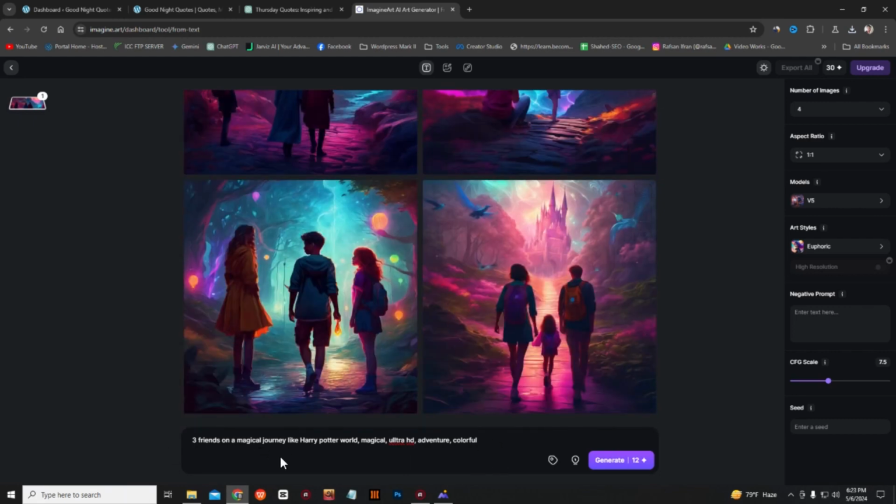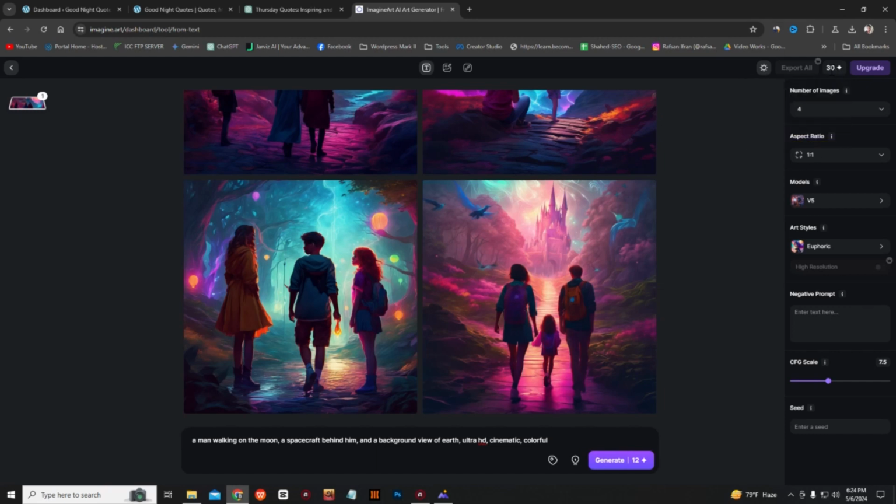So guys, I'm gonna generate something else, like a man walking on the moon, a spacecraft behind him, and a background view of Earth. Let's see how this will work. It will be Ultra HD cinematic, colorful. So I just added a completely different prompt, like a man walking on the moon, a spacecraft behind him, and a background view of Earth, Ultra HD cinematic, colorful. It will also cost 12 tokens.